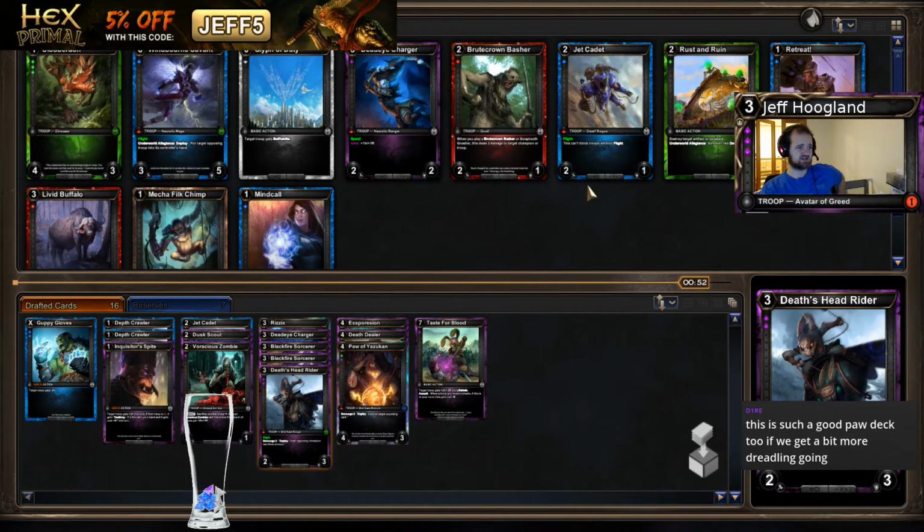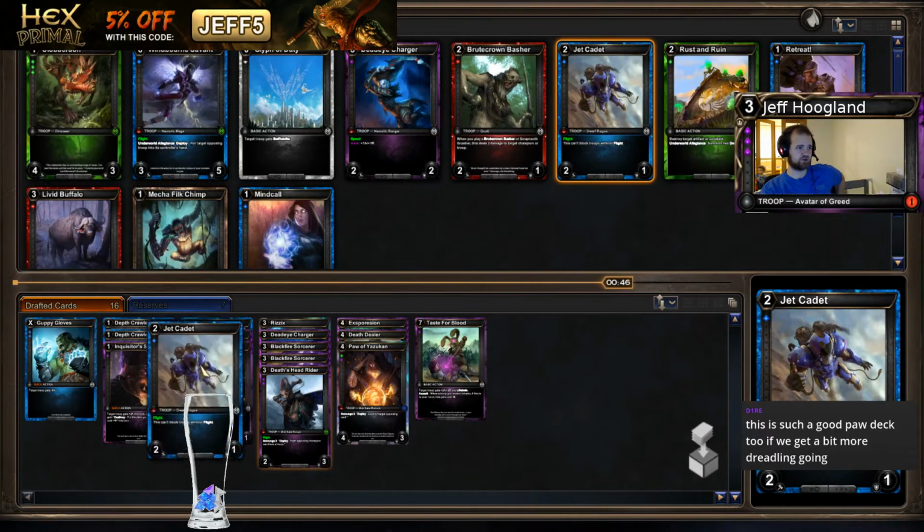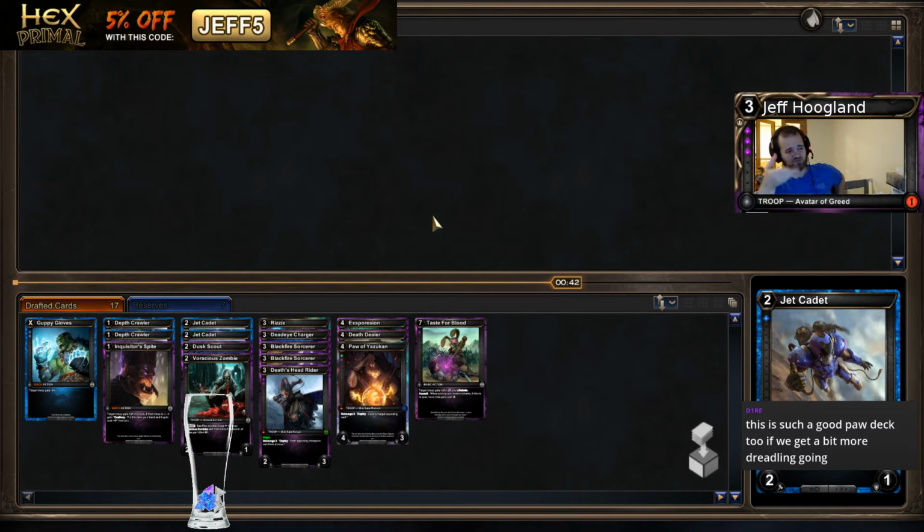Another Jet Cadet sounds great. What does this do? That's too expensive. Yeah, I'll just take another 2-drop here. And we've already got 17 cards here that we could theoretically play, so like I mentioned during the first pack, not going to be hurting for playables in this deck.